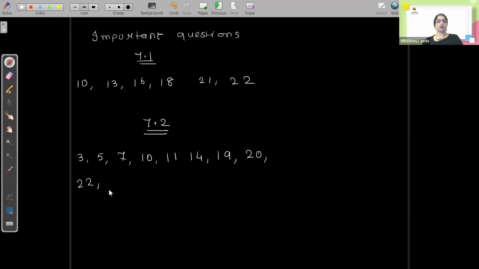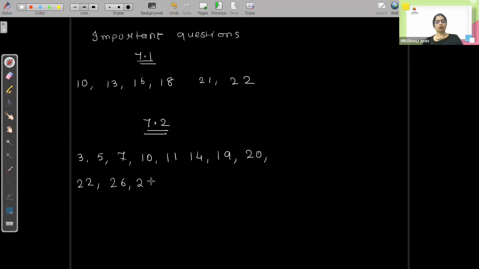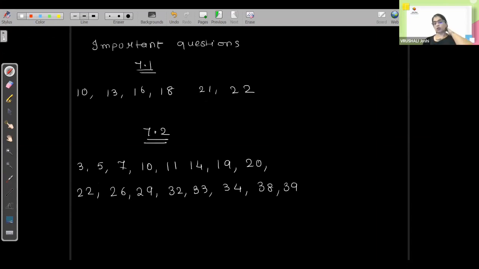It's a big exercise. 22, 26, 29. फिर we can do 32, 33, 34. All of them. लंबा exercise है ये. Okay. 38 and 39 दोनों करो. लास्ट के MCQs है. I always give the MCQs because MCQs अगर आप कर लेते हो तो थोड़ा you know how to work with the whole thing.